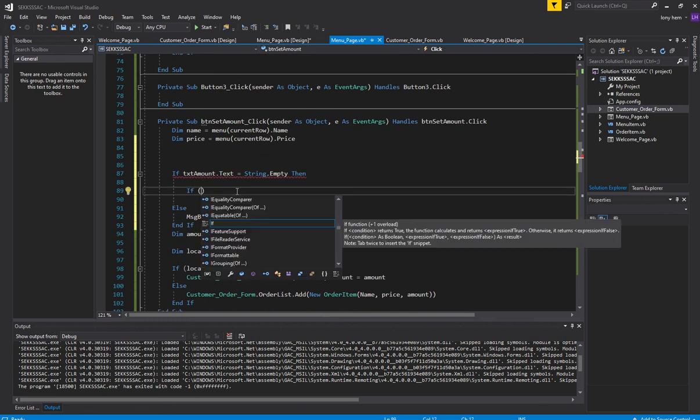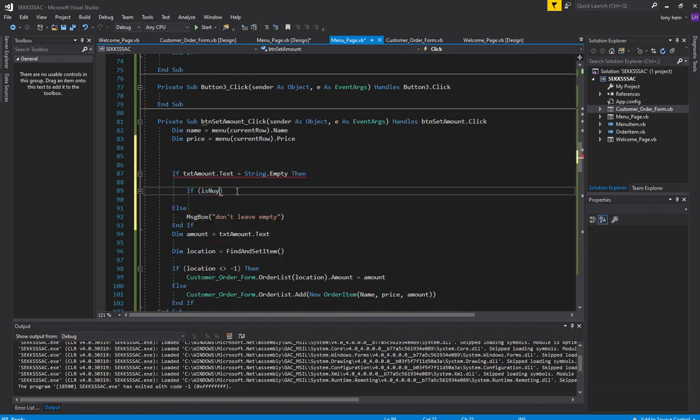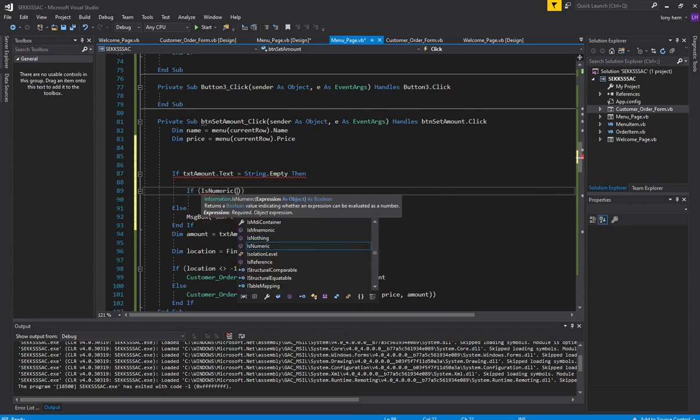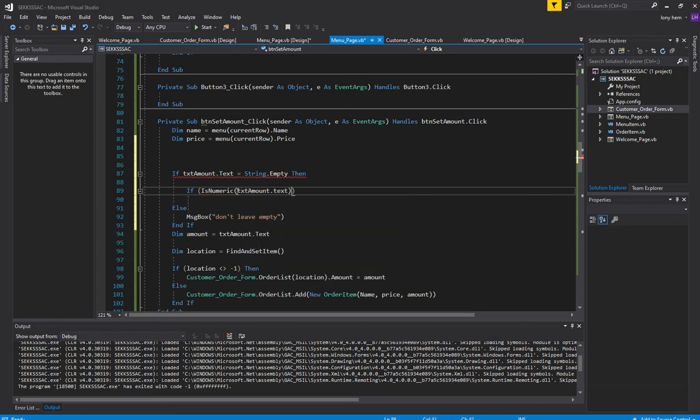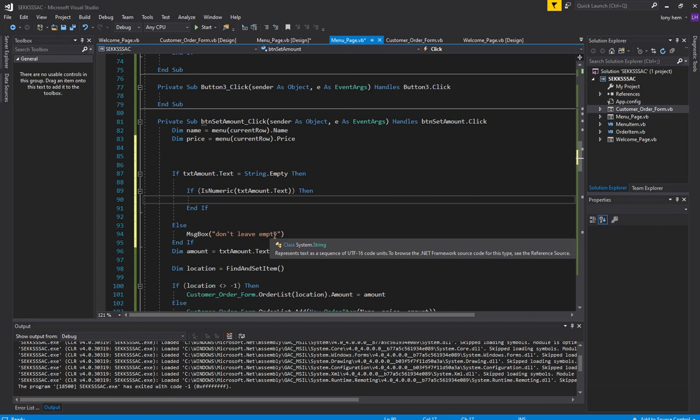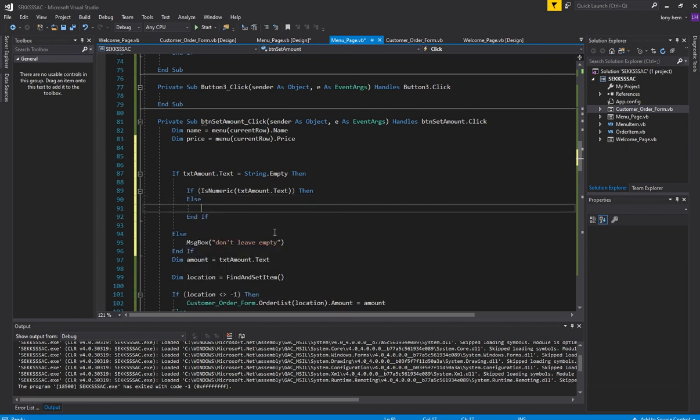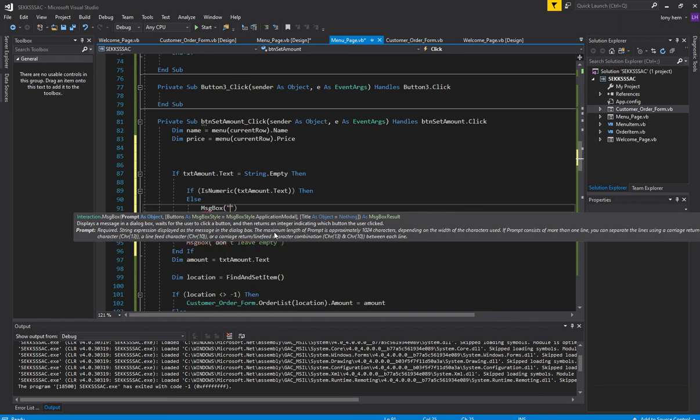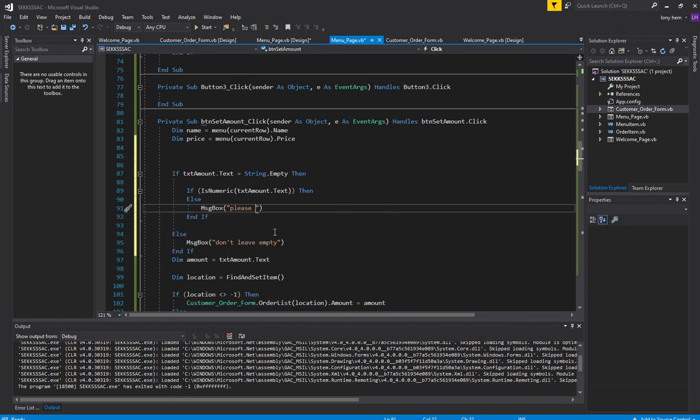If it is numeric, we want to use text amount dot text, we want to keep going, else we need to say please ensure they are numbers.